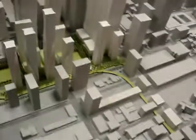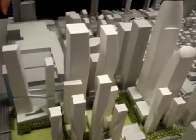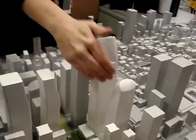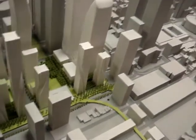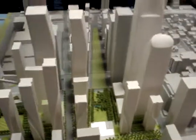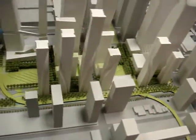We have preserved the length of the High Line as it runs across the site, and in fact, set it as a park within another park. This is where we've placed then the continuous green from 10th Avenue to 12th Avenue. We've set the development on 30th Street back by about 100 feet and created a new public promenade along 30th Street, so that, and this is one of the few opportunities you have to really step back from the High Line and see the historic structure.